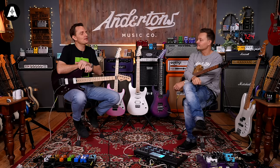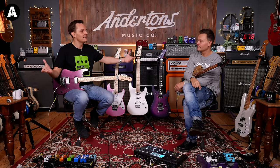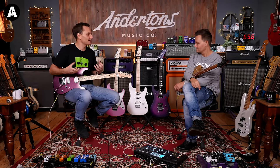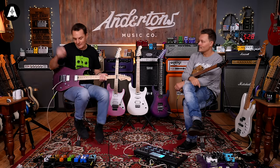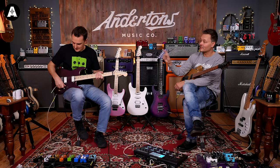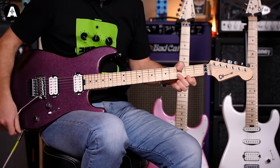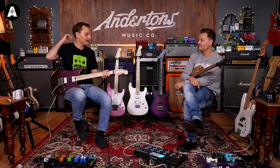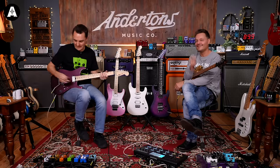On the one hand, you'd think, isn't it amazing to have this huge palette of tones in one guitar? But on the other hand, I feel like you can go too far with that, can't you? You kind of want all your guitar tones in one ballpark. Anyway, whatever. I think you're missing out on those two humbuckers together in the middle position. Maybe. Those two humbuckers together are great. That back pickup wants to go. This is a 100 watt clean headroom amp. And it wants to go.